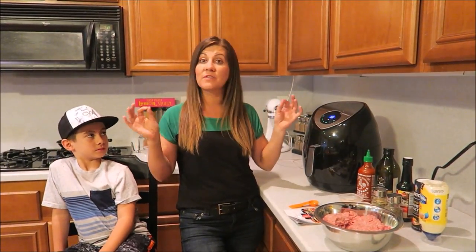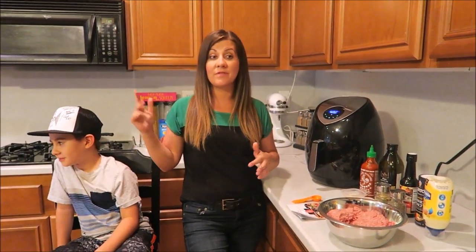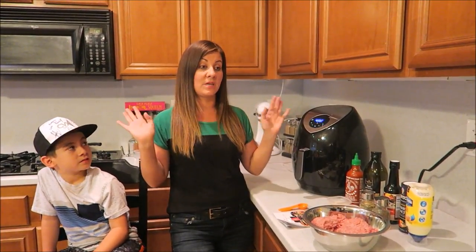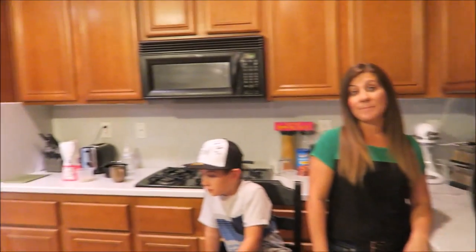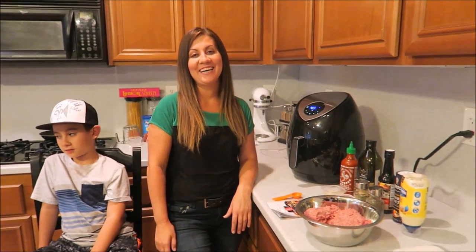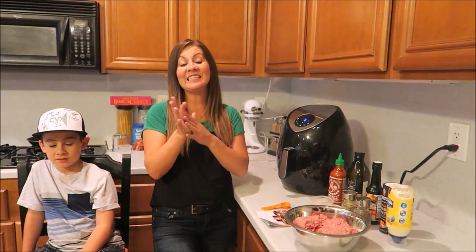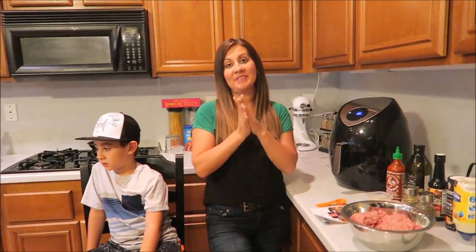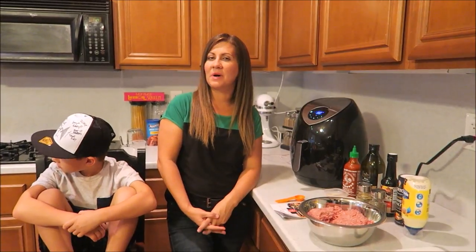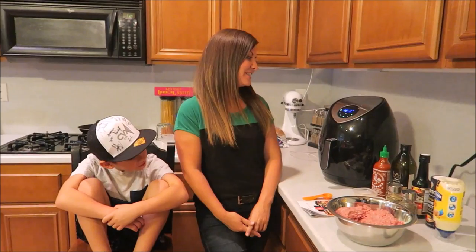I love this because you don't have to turn on your oven. Vegas is like 114-degree weather — it's already hot enough. You flip this thing on and it bakes just like it's in the oven. Seriously, I think we should just get rid of the oven and the microwave and cook everything in the air fryer. It's healthier, less cleaning — might be hard for Thanksgiving though, the turkey might have to shrink.